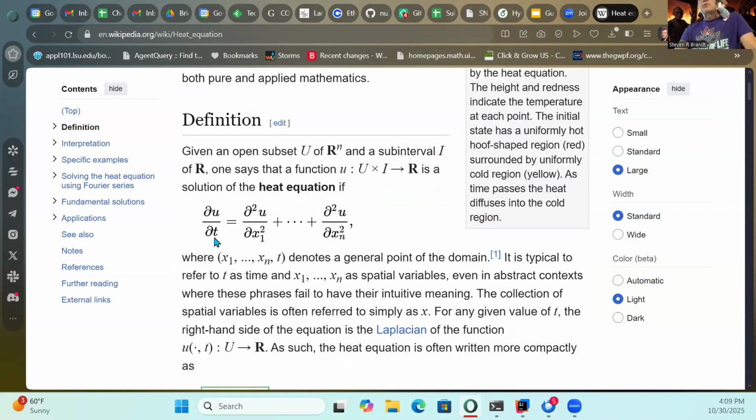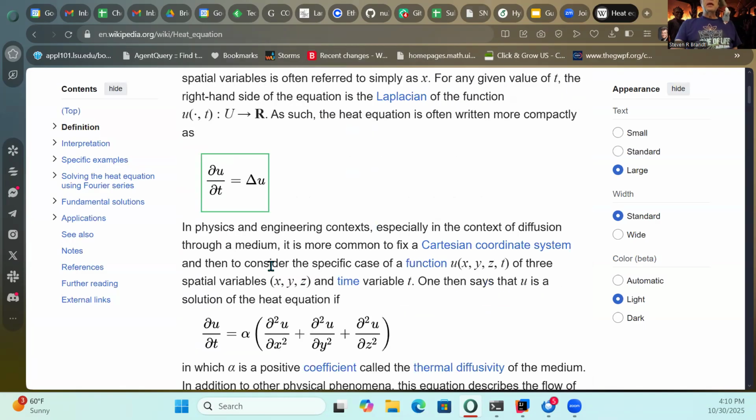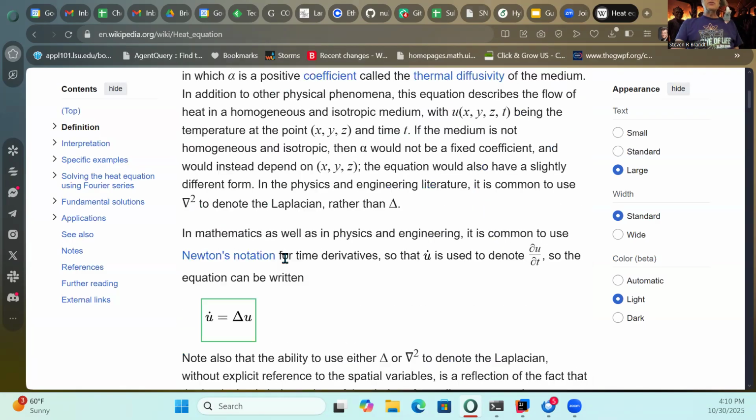We're going to have the partial derivative of u with respect to t is equal to the second derivative of u with respect to x. And you could do it in multiple dimensions. If you do it in one dimension, you can think about this as the heat equation describing the heating of a piece of spaghetti. Okay. And the way we want to solve this numerically is, let's see if they do that in here.